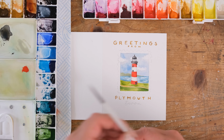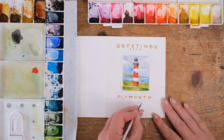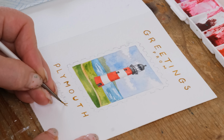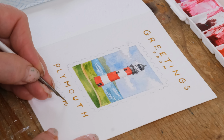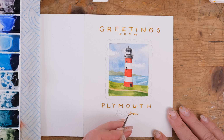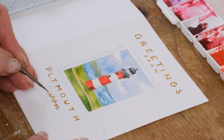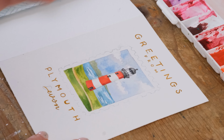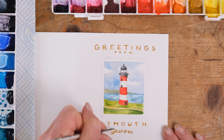And then now I'm going to take a slightly smaller brush with a 4/10, and this feels a bit more like painting than writing. I'm left-handed, so I tend to do my lettering backwards. Just because that's what I like to do, and I haven't yet done the postage stamp border because what I want to do is first put the shadow in behind it before I paint on top, which might seem like a strange way to do things, but I have my reasons.